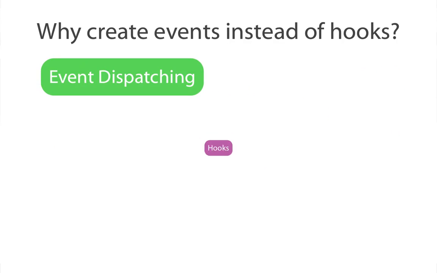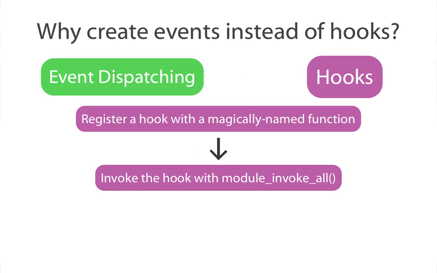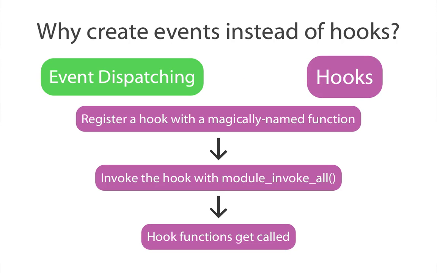Now in Drupal, we have hooks already, right? So in Drupal 7, if you wanted to open up some part of your application to an API, you wanted to allow other modules to adjust some kind of logic inside of your module, you would have done so by registering a hook. You would have used something like module invoke all, which would go and look across all of the different modules to see if any of them implemented a particular hook.